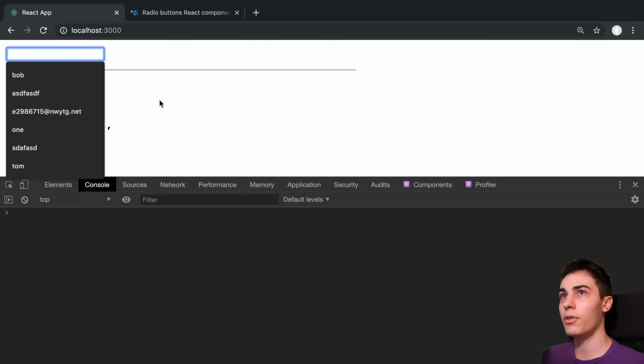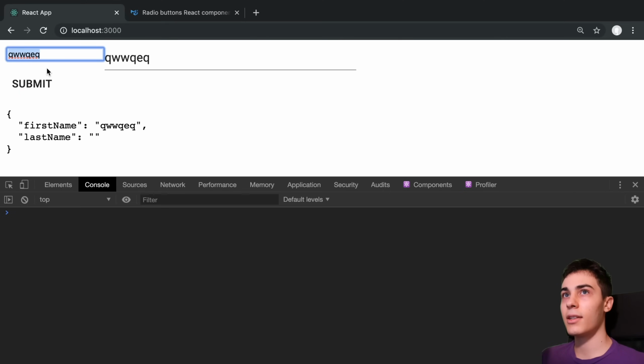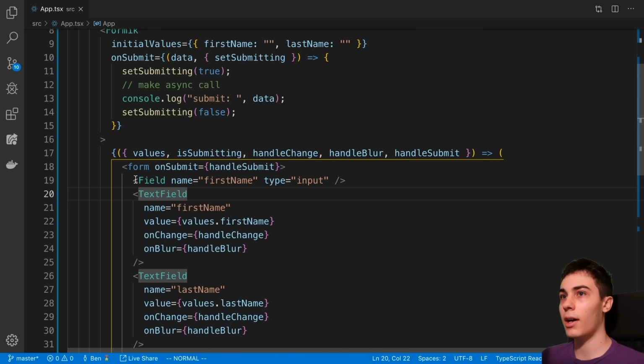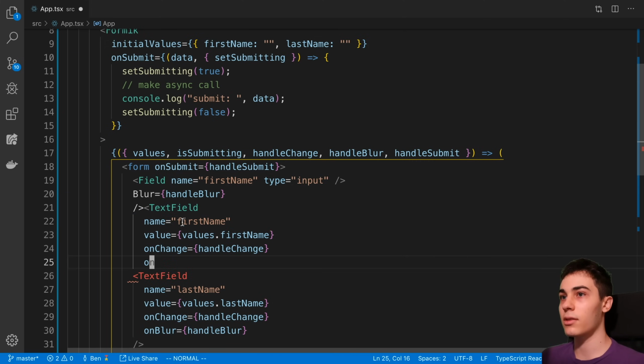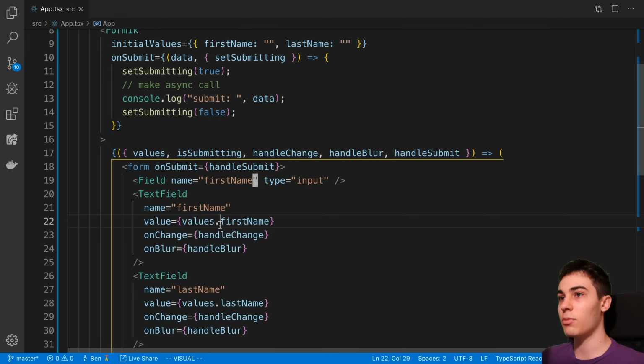That's totally fine. You'll notice they're going to sync up. But you notice as I type into this field now, it's updating my first name state here. So that is pretty nifty. So notice, compare this code to this code, we were able to simplify this quite a bit, or at least some of the fields. We don't have to pass in these.